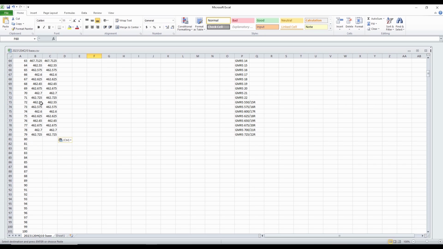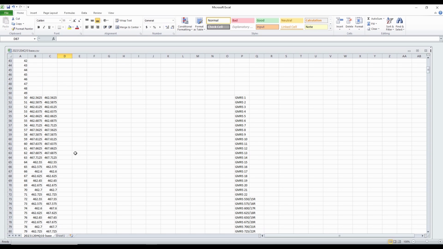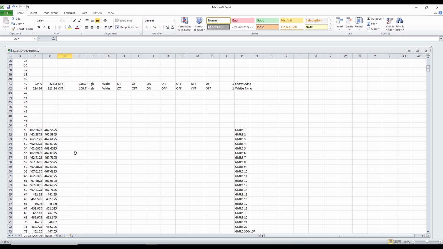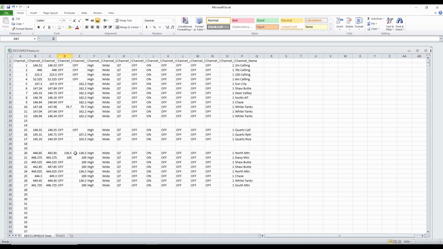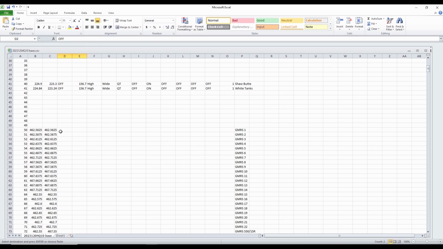And so here when I get to my GMRS repeater frequencies, I'm just going to go through each of these individually and change these to 7s. Now I've got a couple of other little changes that I need to make. I'm not going to put any CTCSS codes, and so we see here the word off is used. So I'm going to just copy these, go down here for off, paste them in, and then put them in each of these.